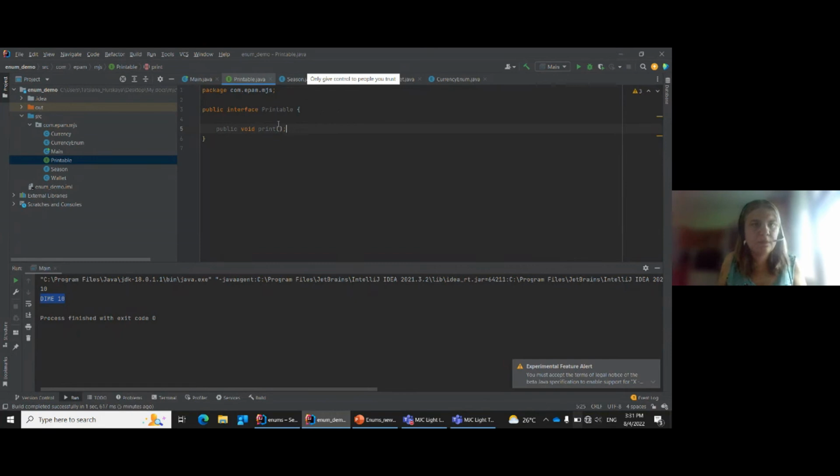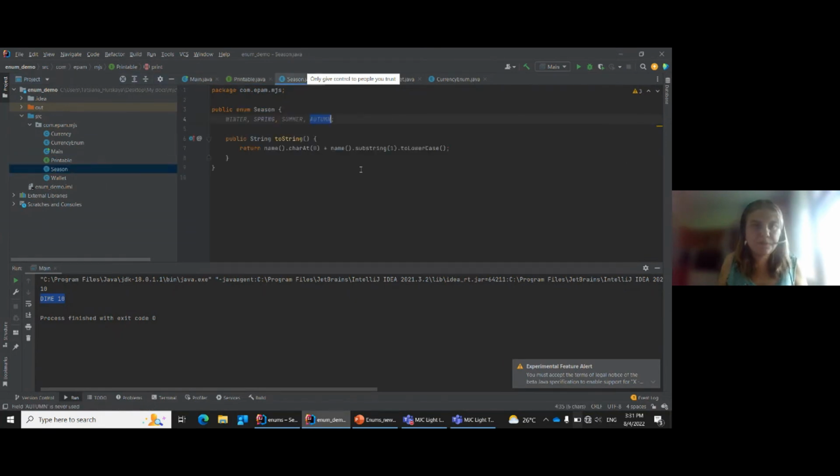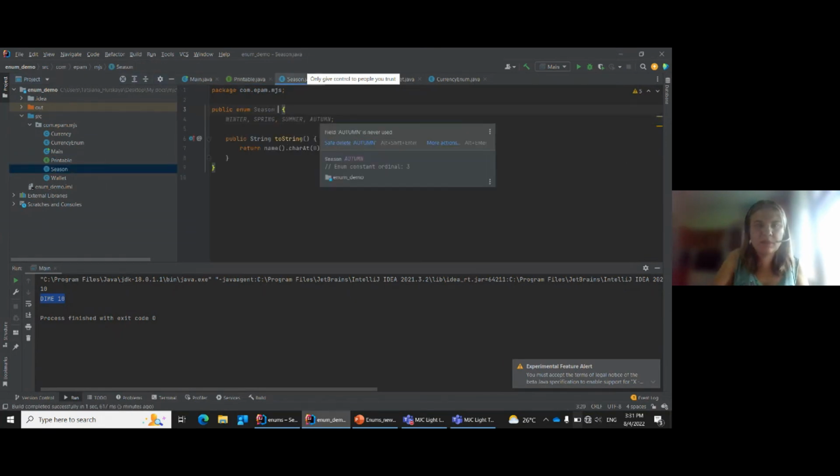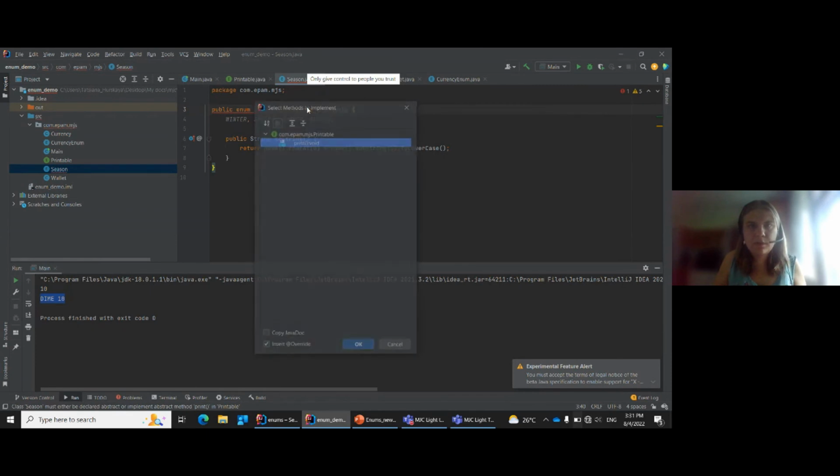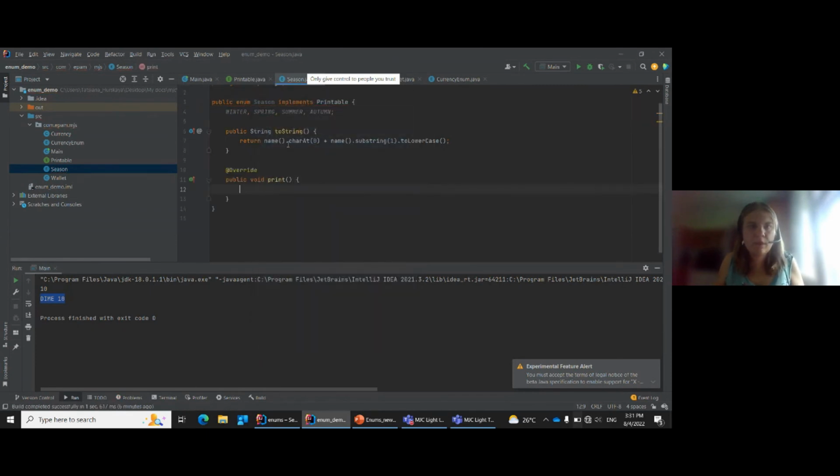Yeah, and we can implement the interface. Here, for example, what we can do is print the name of the season. Let's do it like that.